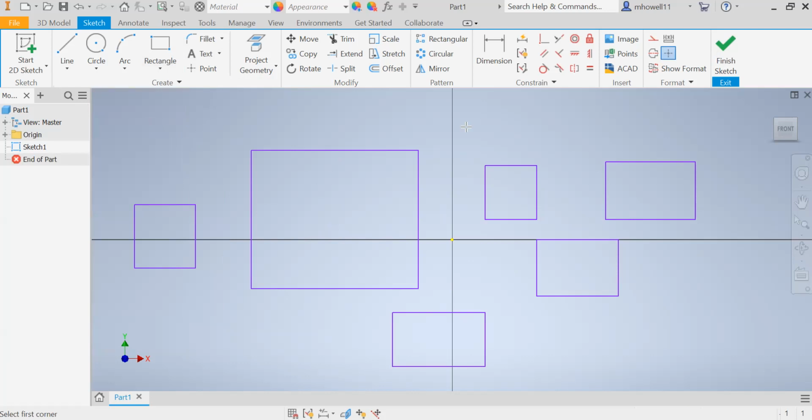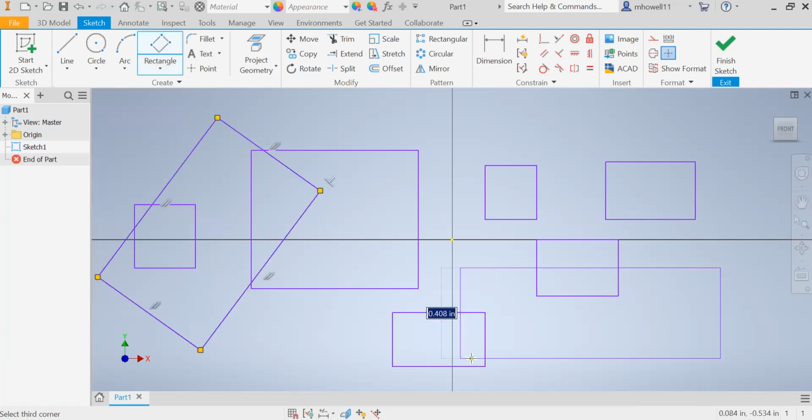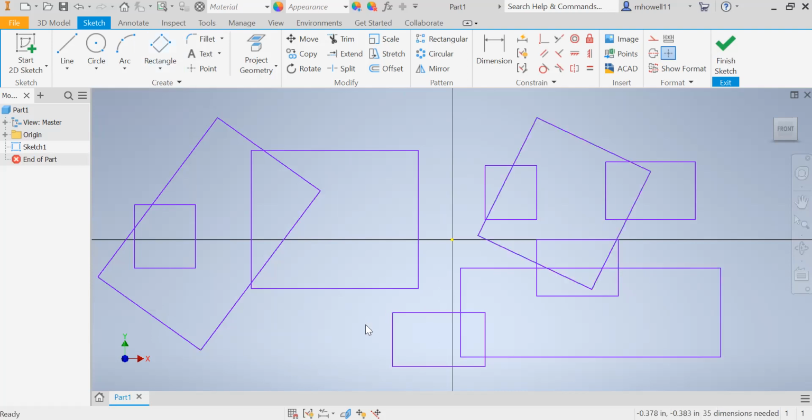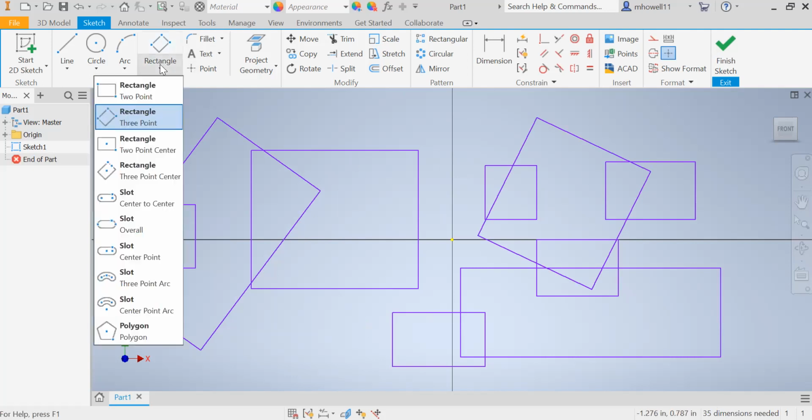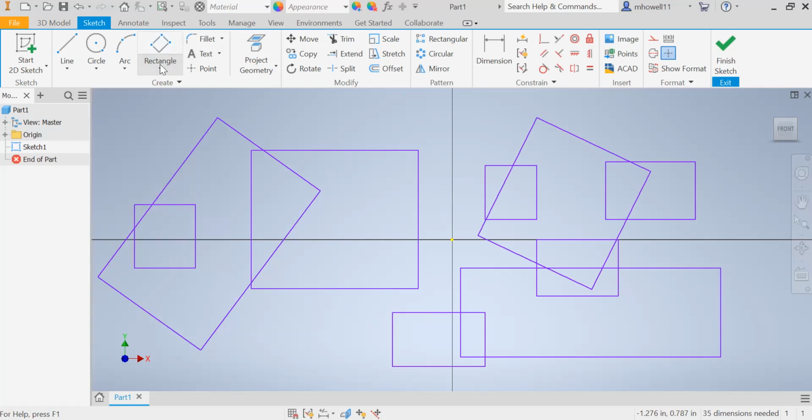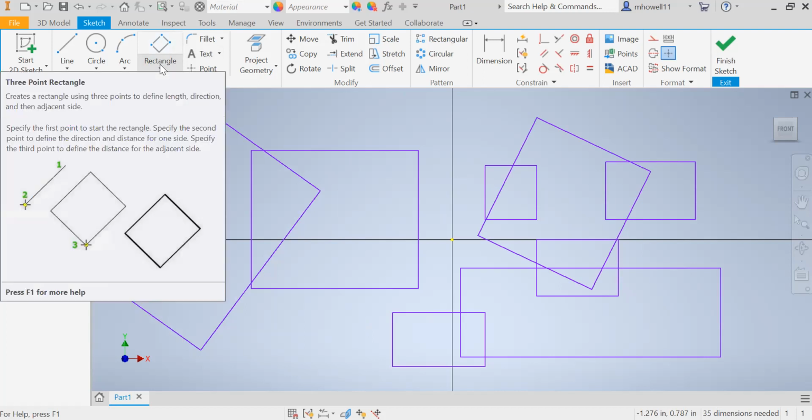I can create a rectangle still that is parallel or perpendicular to the axes themselves. But this gives me the opportunity also to see that I can create a rectangle at an angle with this option. And again, how am I doing this? I'm choosing the second type of rectangle for this, the 3-point rectangle as an option. Try it yourself again, please. Make sure you can see, try to draw some rectangles that are at slight angles to the axis that you have set.